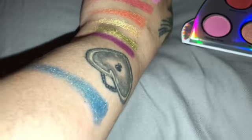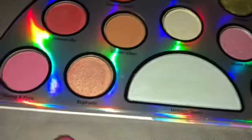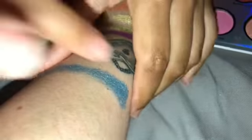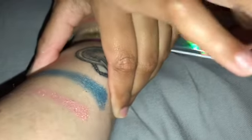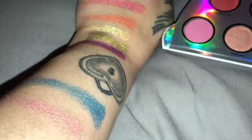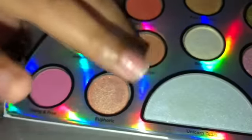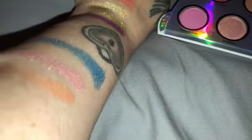All right, and then now we're going to go into the last row here, going down, starting with Euphoric. Go on top of the blue one more. It's kind of like a goldish pink. Yeah, like a pretty pink. The next one is a matte color, and this one is Desert Vibes. We were having trouble with this one on mine. Yours too. That is not fair.